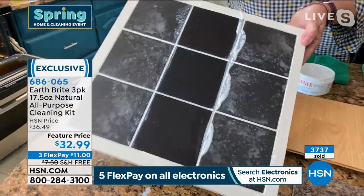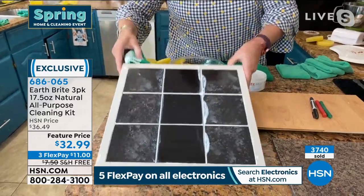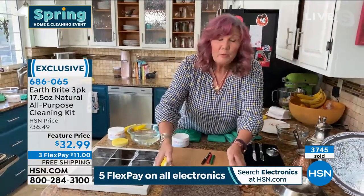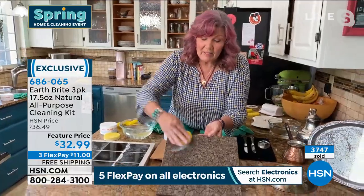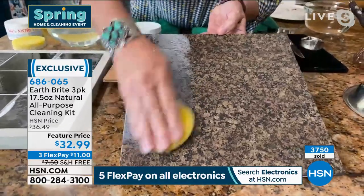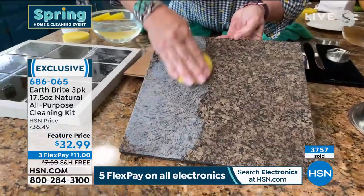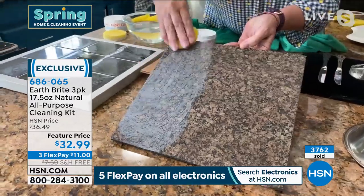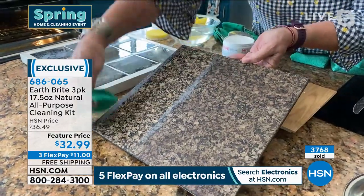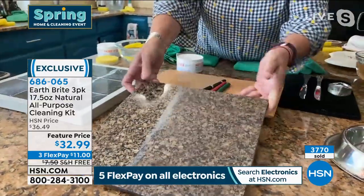But even more than that, Terry, now when I use this, I am not buying a cleaner for tile, a cleaner for grout, a cleaner for glass, a cleaner for stainless steel. Exactly. It's all together in one. You can spend a lot more, but you will not find a better granite cleaner. You will not find a better glass stovetop cleaner. You will not find a better cleaner for the soap scum and the hard water spots on your glass shower surround. Sure, you can spend a lot for those specialty products, for those stainless steel cleaners, the granite cleaners, the glass cooktop cleaners. You will not find a better product that works on all these multiple surfaces.